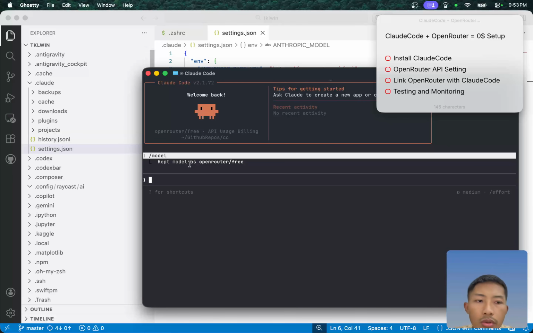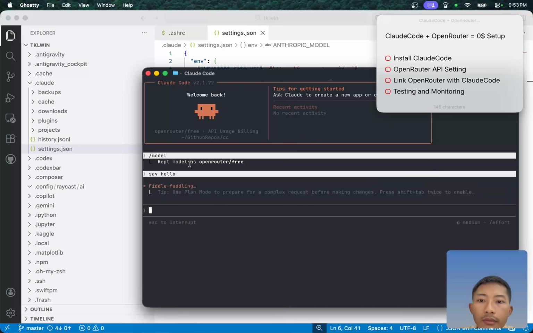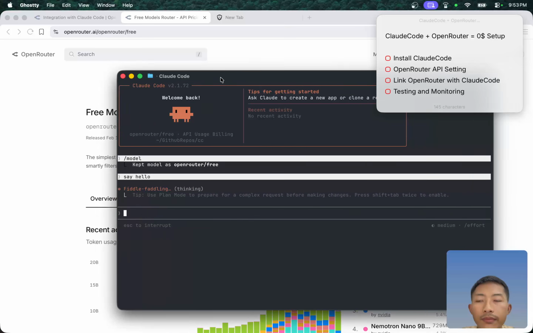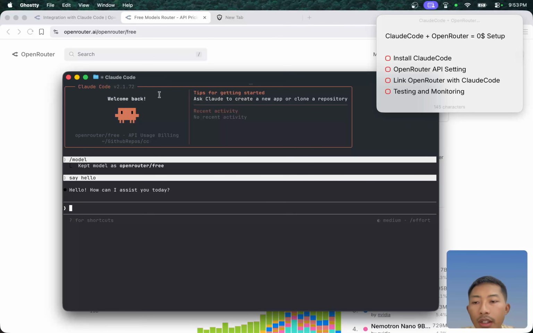Okay, let's try to say hello, something like that. Just wait, it's now connecting. Okay, so now we got a connection between Claude and OpenRouter. So we are done with the installation.